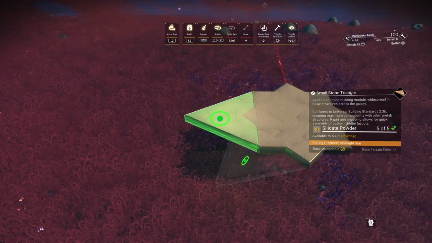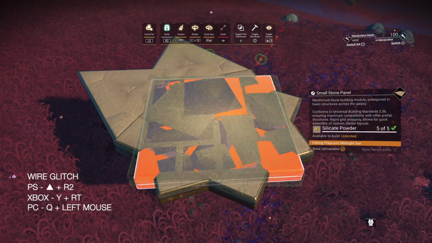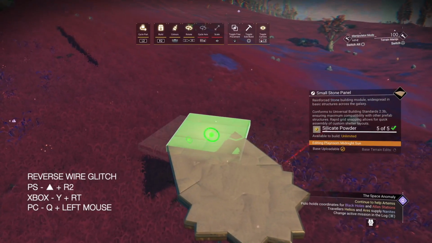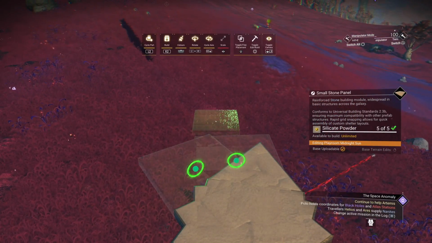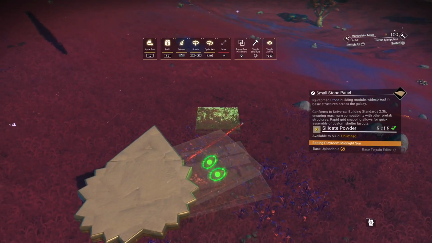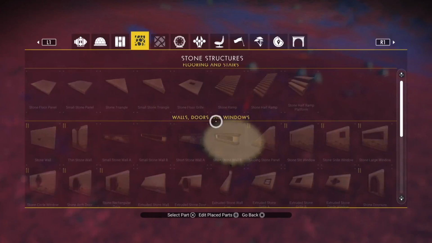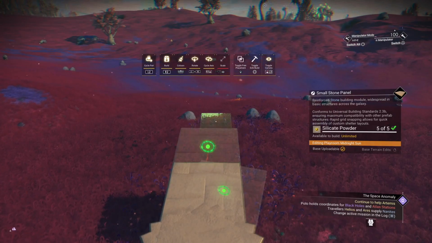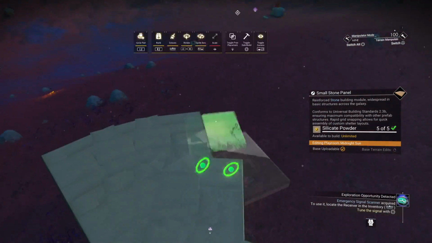Place 2 small triangles. And as above, do the reverse wire glitch to wire glitch on each of the corners of the triangles. But when it comes to the small parts, make sure that it's glitched correctly because they go off a little bit. Okay, now the centre's done, we can go out 2 small floor panels. Small floor panels can be a little bit fiddly getting the snap. But once you've got the first one in place, it gets easier to go all the way around.